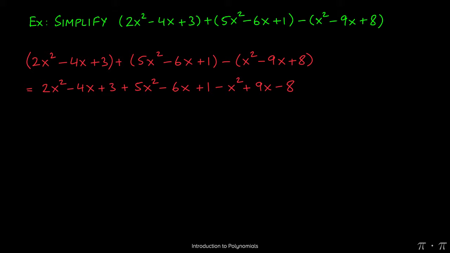At this stage, since there are no more parentheses left, we can apply the order of operations and combine like terms. We have a 2x squared plus a 5x squared. That gives us 7x squared minus this x squared will give us 6x squared.